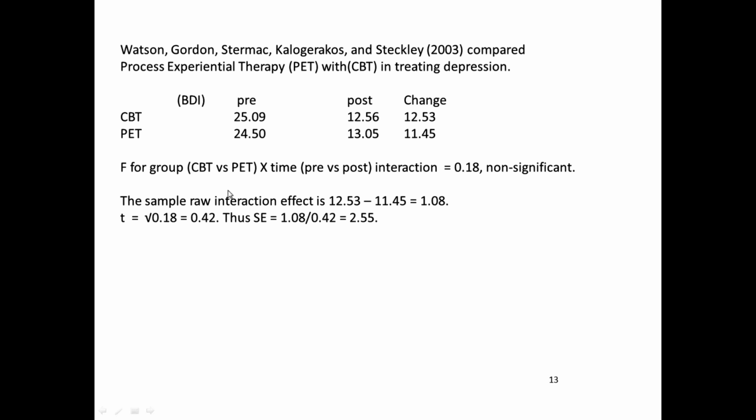Now we can find the relevant standard error just using that formula I said before. It's the effect divided by the T. So that's the relevant standard error for that effect. So now you've got what you need to type into the calculator for the interaction. This is a direct test of the interaction, not just of simple effects or something like that. A 1 degree of freedom effect just is a contrast. So in another sense, this is a contrast, but it is the interaction contrast.